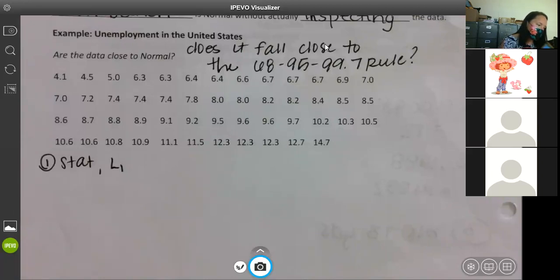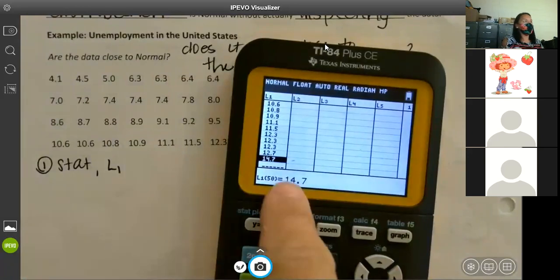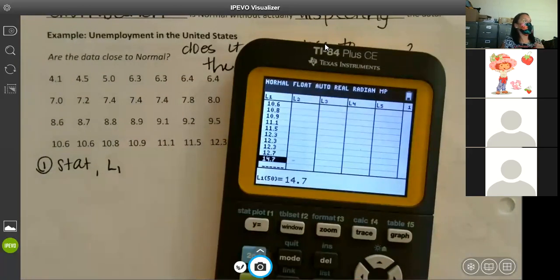Okay, I think I have them all. 50 data points. Did y'all get 50 data points? Yeah, okay. All right. So then I want to make a box plot so I can see maybe is it normal? If you put on the last one, it should tell you 50. If it says 51, you need to check your data. If it says 49, you need to check your data. You probably missed a repeat. And you don't have to insert it in the right order, you can put it down in the bottom.